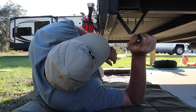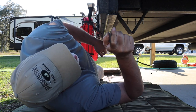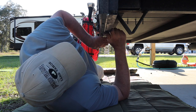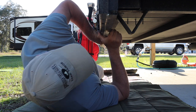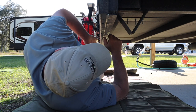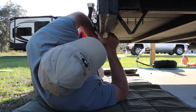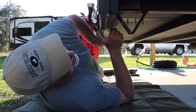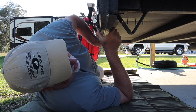So that just slides back in there like that. And we'll get a couple brad nails. Actually, I may just use a screw. One here and one here will hold it. It might be better than just a few nails. So let's go get the screw gun and a couple screws.